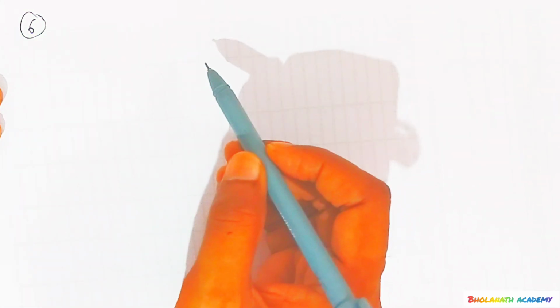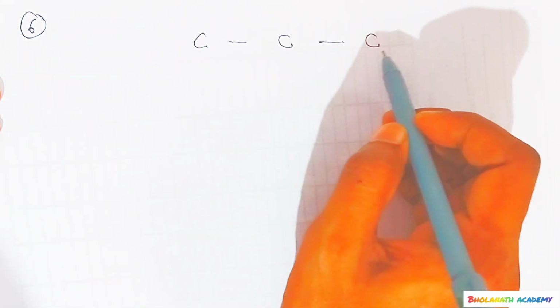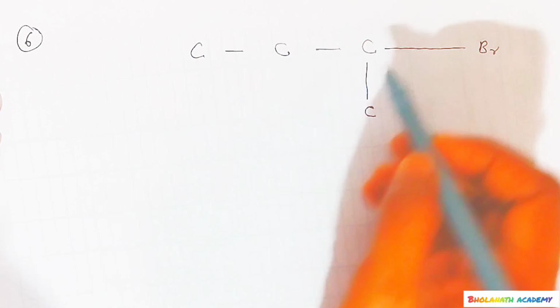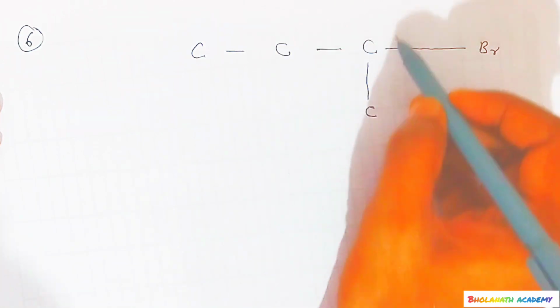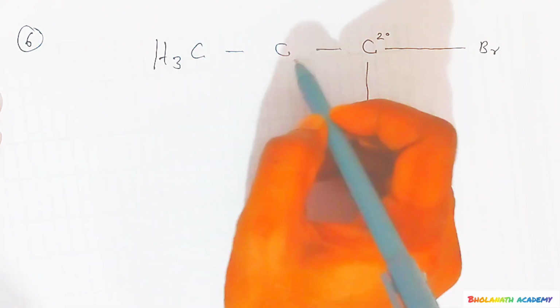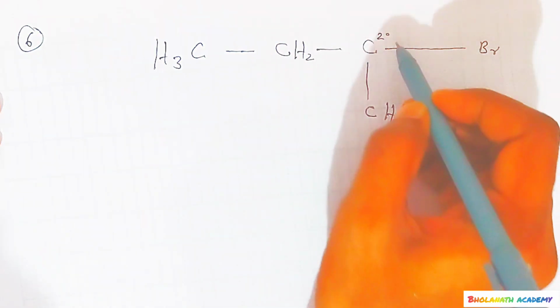Sixth example. Now we are going to see the same carbons if they are attached in this sequence, students. Here now bromine is attached to the second degree carbon. Okay, students, this carbon is attached to 2 carbons, so we call it second degree carbon. Now fill the valency with hydrogen, students. So this is CH3, 2 valences are already occupied, so CH2, and this is CH3. Here will be 1 hydrogen.